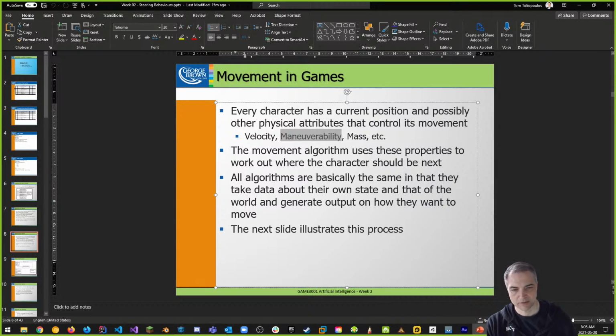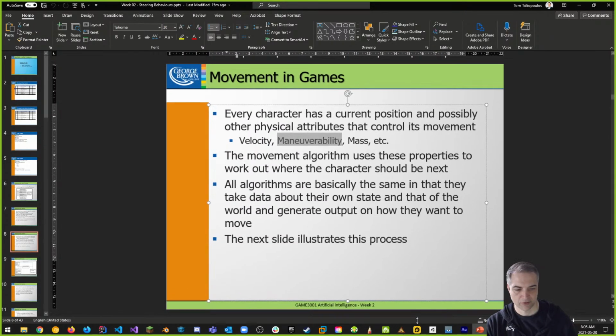You can attach these kinds of properties to your autonomous character, which is what we're talking about here, not necessarily the player. Okay, and movement takes these properties and applies them as, I would say, more like advantages and disadvantages to the player or to the autonomous character's movement ability.